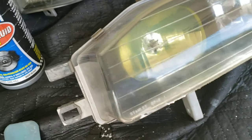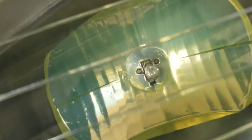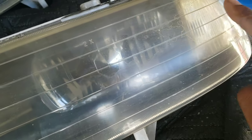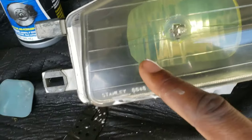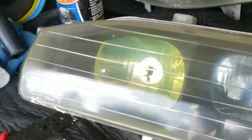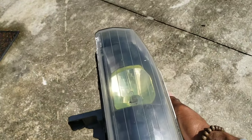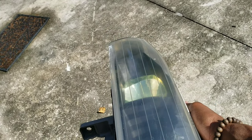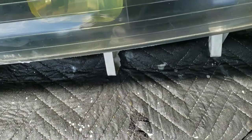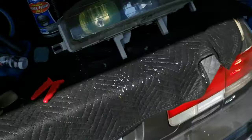So this is how, after one pass of it, you can see that's pretty clear. See the difference of that side. That's no polish. This is with a nice polish. Of course, you can see the little edge right here. So this is why I'm going to go over it more than one time. I just wanted to see how it's going to look. See if I can put it in the sun here. That's after one slight pass. And this is how it originally looks. You can see the difference to this.